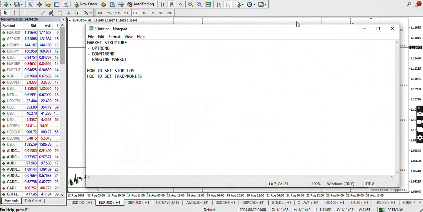I'll try to make this as short as possible so that it's easy for you to work with. First of all, we're going to be looking at the market structure strategy, so how to trade with an understanding of market structure. That's the major strategy we're looking at, and then we'll also look at how you can set up your stop loss properly and your take profit levels as well, to ensure that you actually make profit out of the market. If there is time, we'll still look at something else under risk management that will also help us.